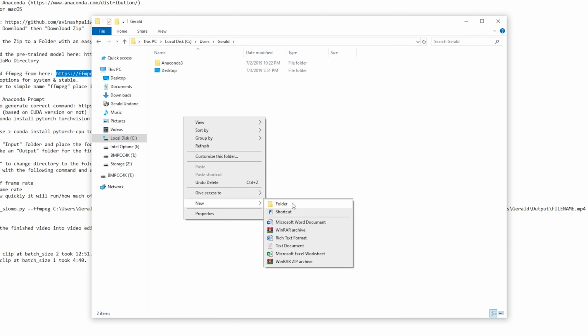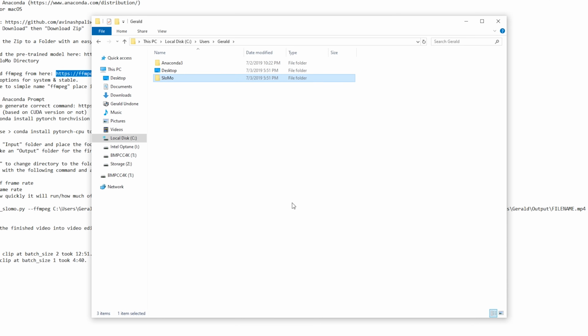Now it's best to start building a common folder that you can put all of your slow motion required assets inside. For me, I'm just using my Gerald personal folder on my computer, but inside that if I wanted I could put a SuperSloMo folder and then store everything in there. But either way, make sure that for the folder and files that you name, you use a short file name and that you don't put any spaces in there, because later on when we start referencing these things, spaces can cause problems and you don't want it to be so long that you're trying to figure out what exactly you named that folder. So just keep it simple and no spaces.